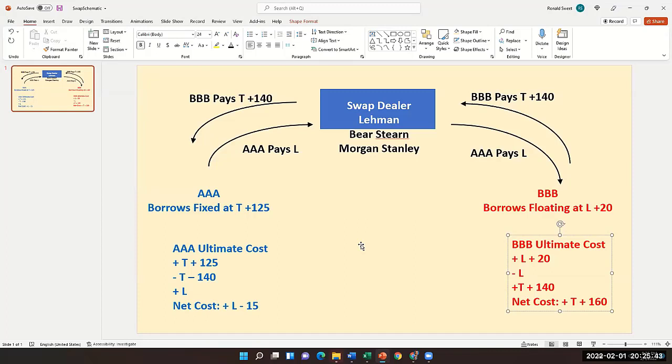So triple B, if they were the bank with a 6.43 duration of net worth, and it was triple B, should enter the swap and swap from floating to fixed. If, however, the 6.43 was AAA, what should AAA do? They shouldn't enter the swap, should they? That would reduce the duration of liabilities. What should AAA do? Any guesses there? But they have the comparative advantage in fixed. What should they do? So you should just pay off some of the short-term debt and borrow more long-term fixed debt. They don't need to swap at all, right?